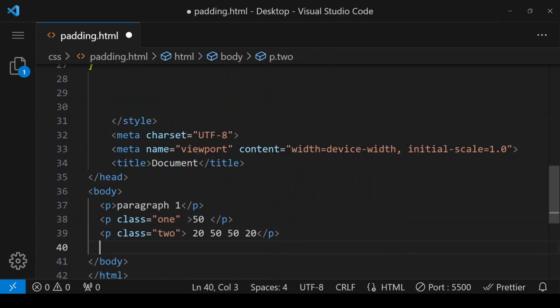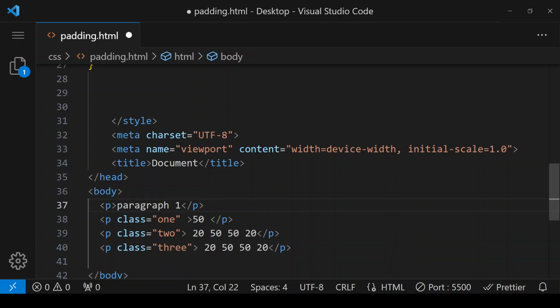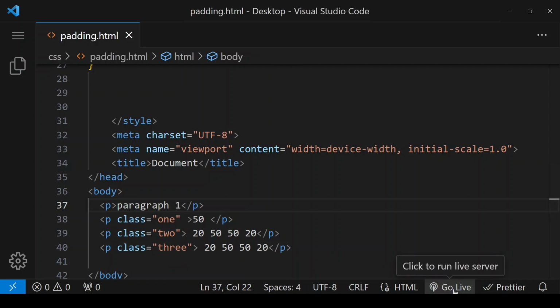So here also I'm giving the same thing. We have taken the same. Here we'll change the class name. Save it and click on go live.